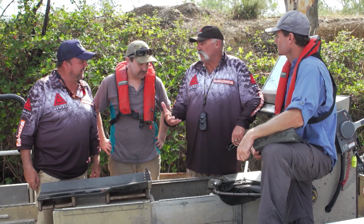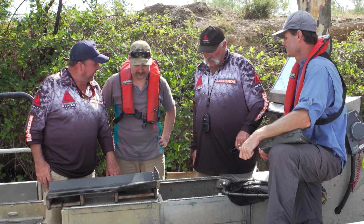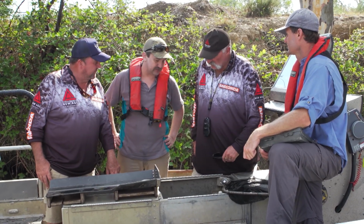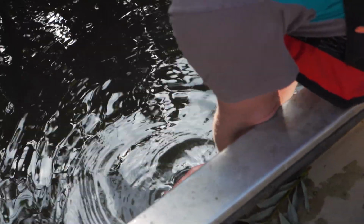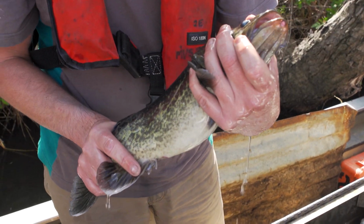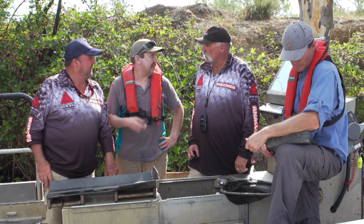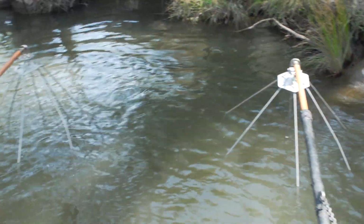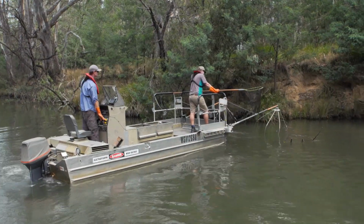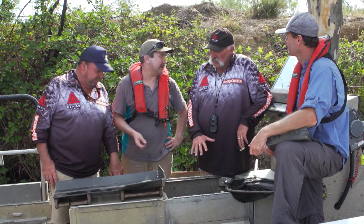So over, I suppose, a day, how many fish would you catch, measure, weigh and release? Yeah, so look, we've been going for a couple of hours now and there'd be 15, 20 big size fish in there, and we can catch hundreds of fish in a day, and sometimes we'll put tags in them. For this research, we're working with the CMA. We're looking at some of the re-snagging they've done up the river. There's about 300 snags put back in, and so we've just gone through and done some surveys and seen whether those snags are starting to perform, so whether there's fish hanging around them for anglers to catch.